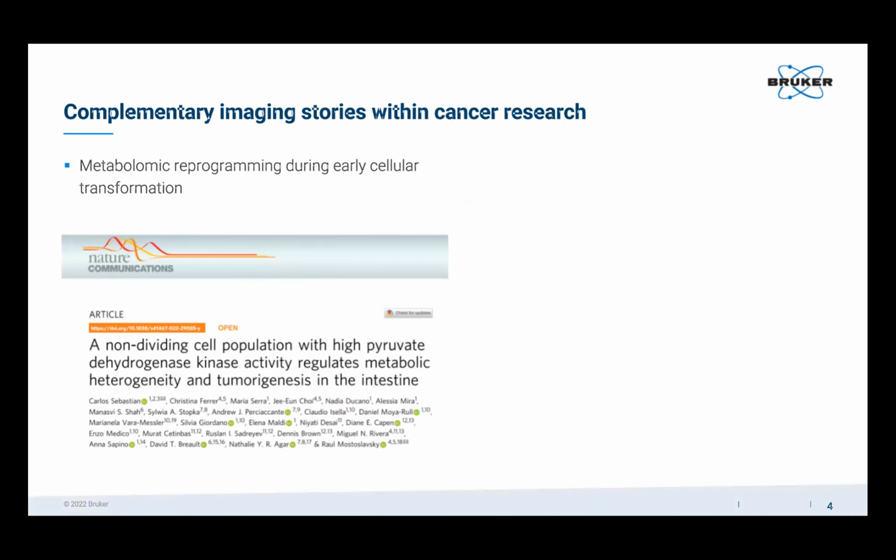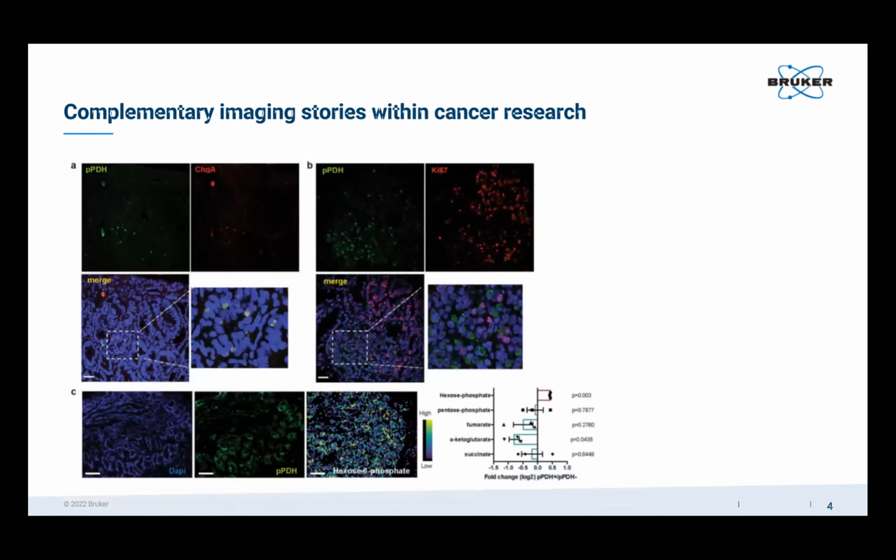So most of the stories that I have for you today are cancer research based, because I knew there were going to be a number of people here from the medical school. And so that's what I put in to focus on. So in this recent publication, metabolic reprogramming during cellular transformation was highlighted. And a number of different techniques were utilized to go through and talk about and build this story.